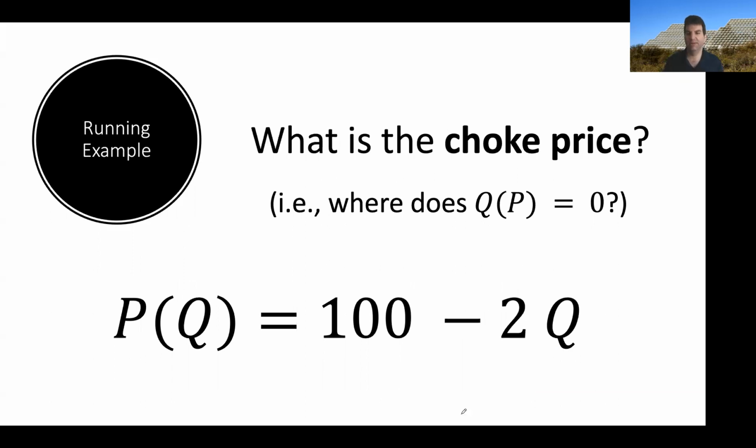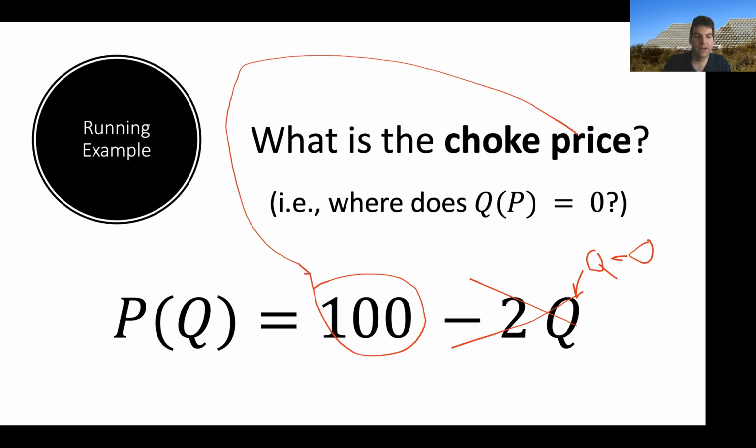And so if I'm given an inverse demand function, then I can more easily answer questions like, what is the choke price? If I ask you on a homework to calculate the choke price, what you're going to look for is, did I give you an inverse demand function? If I didn't, you're going to want to create one from the demand function. Once you've got that, the choke price can be found by just plugging in 0 for Q. If I plug in Q equal to 0 here, that kills this part here, and my choke price will just be the intercept, which is over here. So that's my choke price right there.